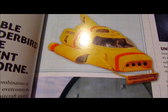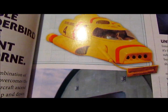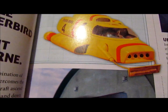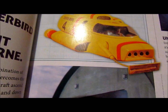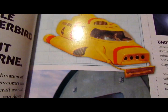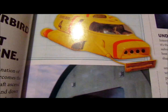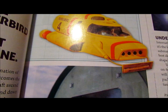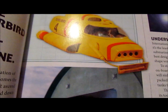50 years on from the launch of Thunderbirds, it's clear that Gerry Anderson and Derek Meddings were happy to embellish their creations with a degree of artistic license. If their machines have achieved iconic status, it's partly the result of their designs combining just enough plausibility with a compelling degree of wishful thinking.